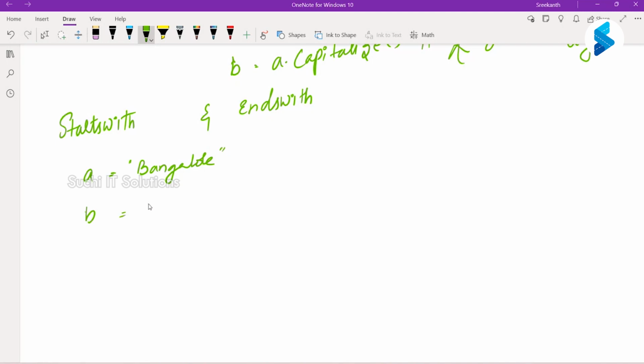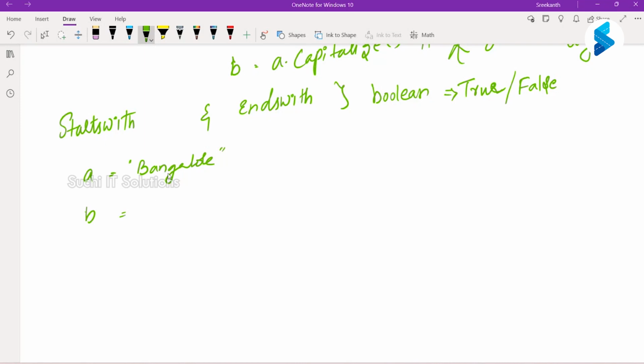B is equal to, this will say starts with and ends with, and it returns a Boolean, meaning true or false.